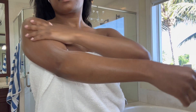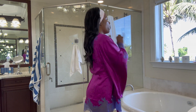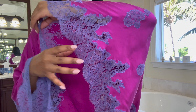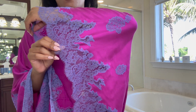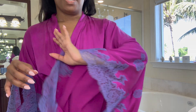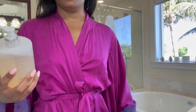I grabbed my robe — I love this robe, it's from Agent Provocateur. It's probably one of my favorite silk robes I own. They really make really nice robes — look at the lace details. I bought this robe like five years ago in London; my girlfriend Kimmy picked it up for me and shipped it. I'll try to find it or something similar and link it for you girls.